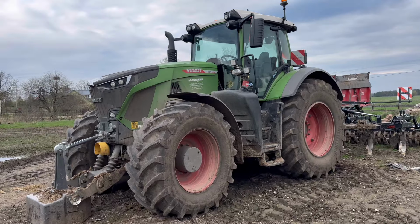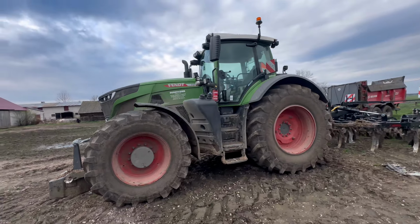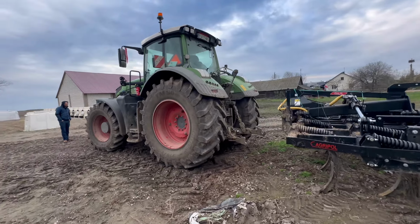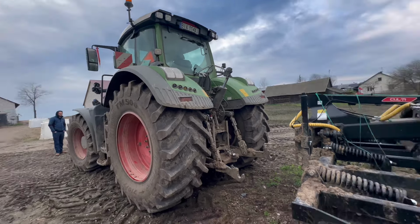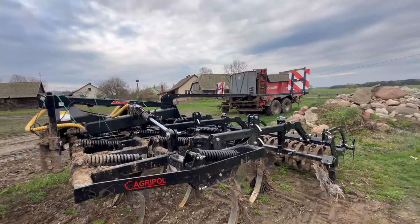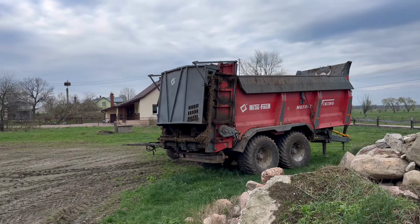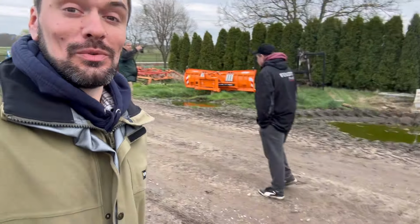Porsche. Yeah. The HTS. This Fendt is a beast, though. 930 Vario. I didn't expect to be seeing one of them in Poland. That is a beast. And then this for working ground up behind. And then a fancy muck spreader. It's got some band wrapped around it. He's just let loose to these guys.